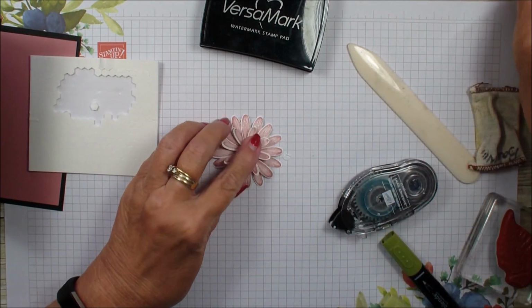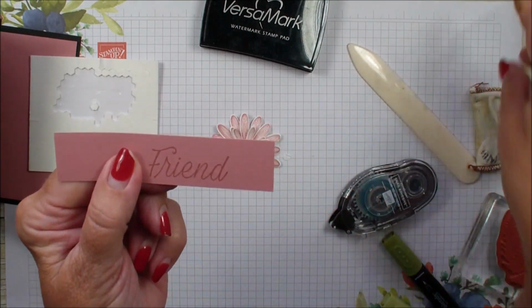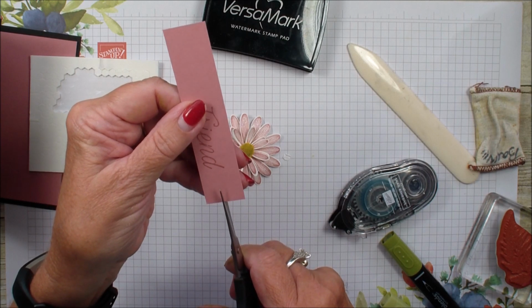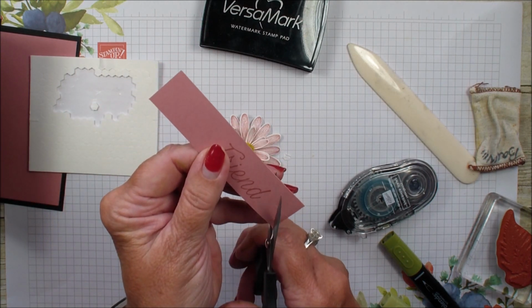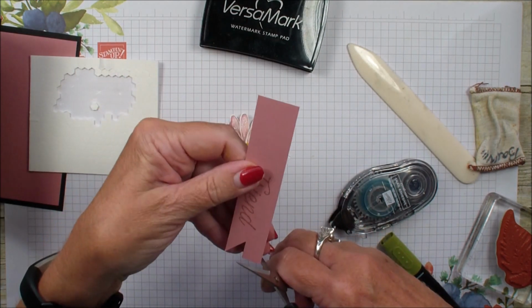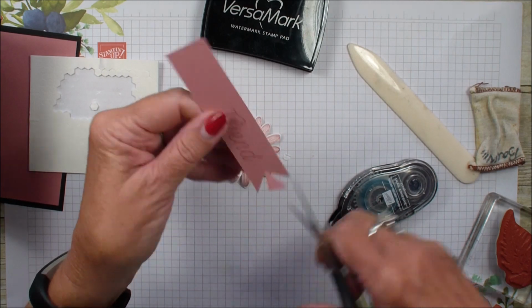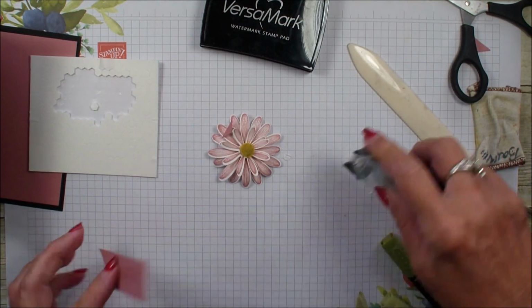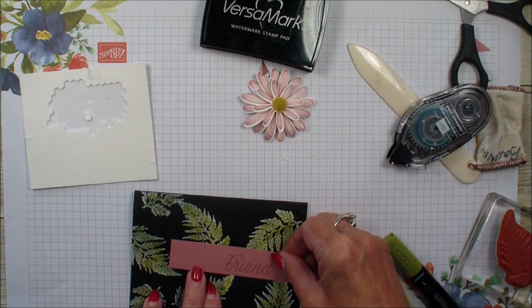And then I have just taken a piece of cardstock and have stamped the friend, and I want to make it into a banner. So I'm going to just kind of eyeball and cut into the center and then go from tip to that cut line, and then that will give me a nice banner. I'm going to add some adhesive across there. Add that to my card.